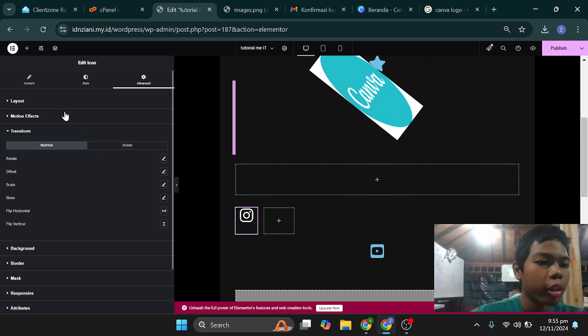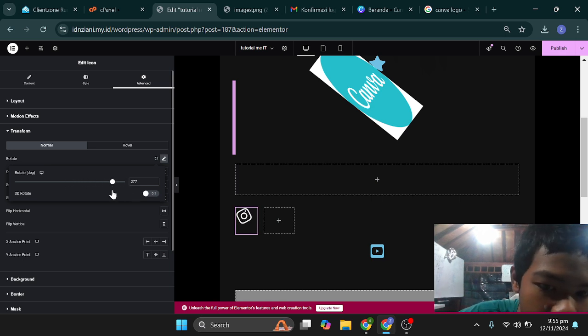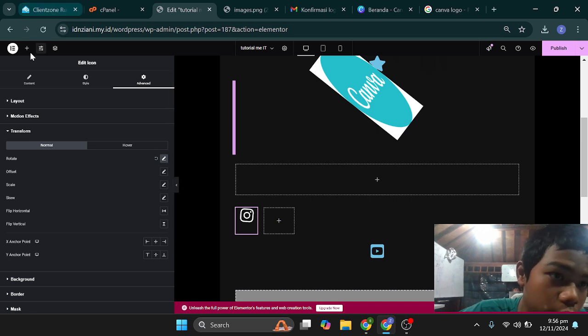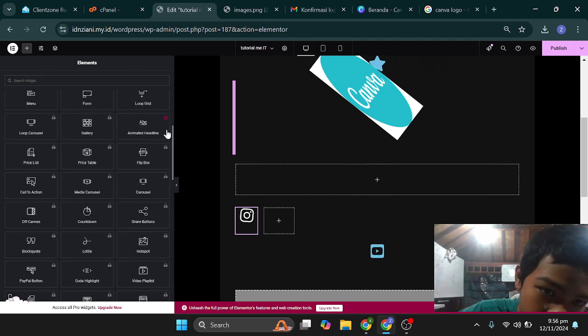I'll just recommend Transform because it's all free and you can do a lot with it. Rotate everything you want or do anything with the scale. And also these are the features. You can also just play around with this. Google Maps even are here if you want to make Google Maps or something like that.